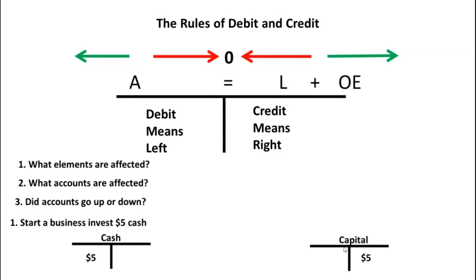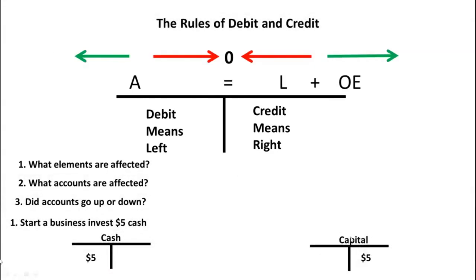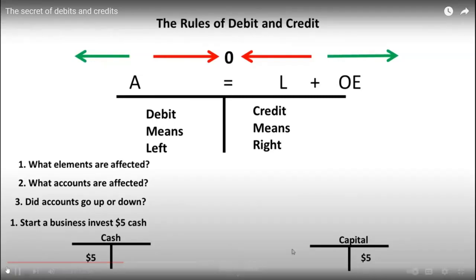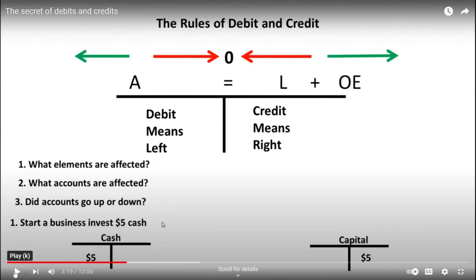And so with the rules in mind we have up there with these arrows, then to increase an asset, you're going to go away from the 0, or you're going to go to the left side. And with the capital account, you're going to go away from the 0 on this side, and so you're going to go to the right. So that's the rule of debit and credit using these arrows, and that's our first transaction. Let's do 5 more of these. All right. I hope that helps a little bit with understanding debits and credit.